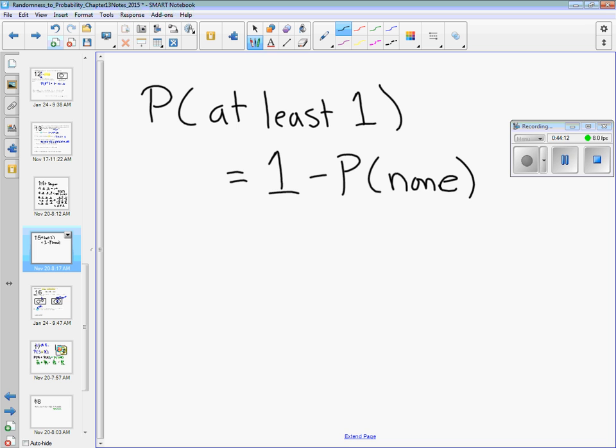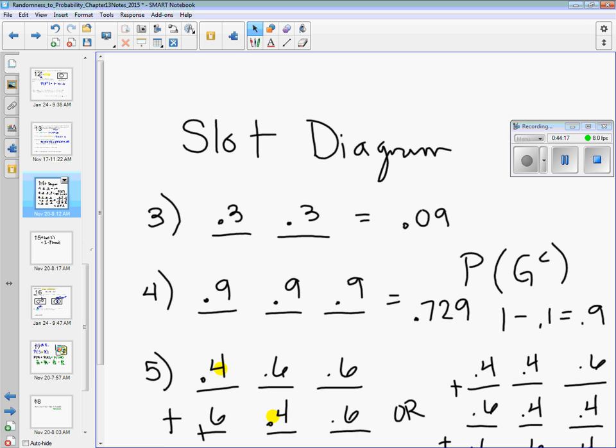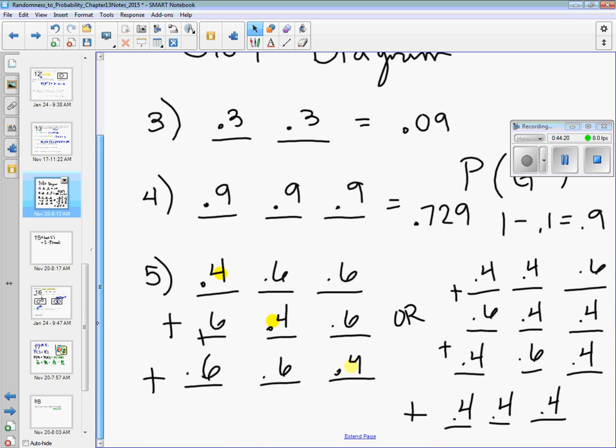Okay? That's important. If you look back at all of the outcomes I wrote down here on number 5, the only one that's missing is the 0.6 times 0.6 times 0.6. Don't you agree? That's the only one that's missing. So if I added that one in, wouldn't that be the entire sample space, all the possibilities? So why wouldn't I just find the one little one and then subtract it from 1? That would give me everything else. So it's so much easier to use the idea of complement in this situation. So that's what we're going to do.